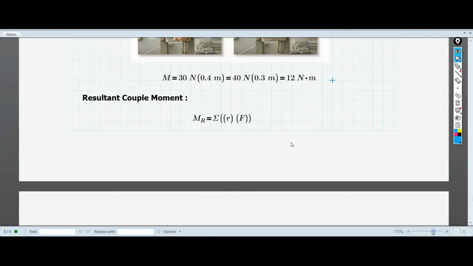Next, we have here resultant couple moment. So, ibig sabihin lang yan, you will just get the summation of all the couple moments. So, it's just the summation of your forces times distance. So, this is your couple resultant. MR lang yung nakalagay, pero you can use CR para hindi kayo malito. Couple moment resultant. Okay, so, ganun lang din yan. Parang sa Varignon's lang din. Kunin mo yung C1, couple 1, couple 2, couple 3, and so on and so forth.